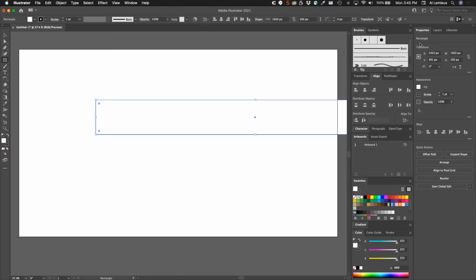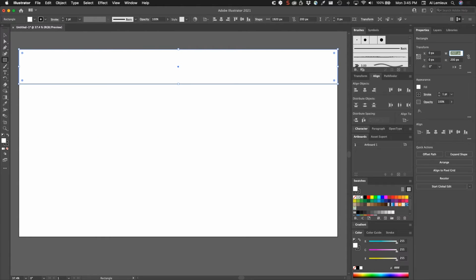In the properties panel, for the X and Y locations, as long as you have this set at the top left, I can go 0, 0 to get it exactly where I need it to be. For the stroke value, I might want to turn that off, and we could use this as a placeholder, for example.